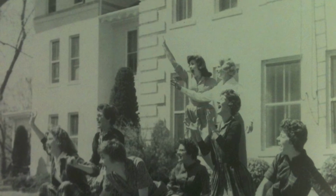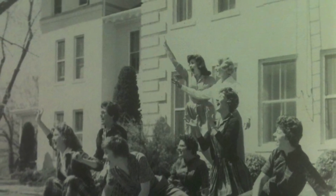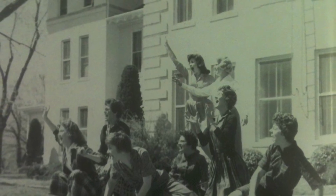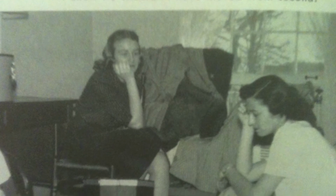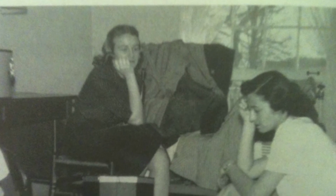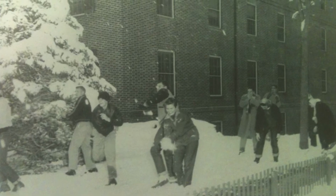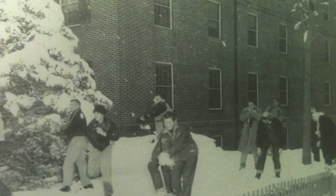Academic studies did not take up the entirety of a college student's experience. Campus socialization had long been a key facet in university life, but the cultural climate has changed considerably since the late 19th century. In the early days of Buchanan and Carnell Hall, students of opposite sex were not allowed to socialize outside the classroom. However, social norms changed throughout the years, and men and women were able to spend time and develop their social lives.